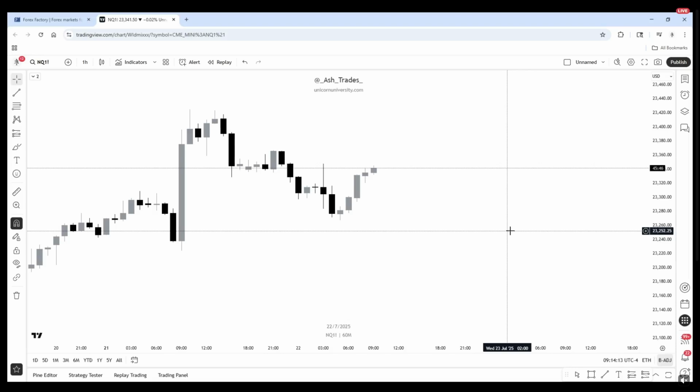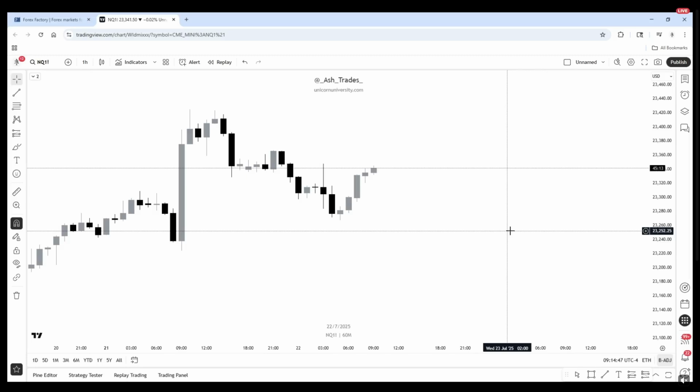Think about it. If you had a checklist that had 20 different things that needed to be checked off to get into a position, it's going to be a very minimal amount of times that you have all 20 things checked off compared to a checklist that has one or two things. If you only have to check off one or two things, you're not going to fall into information overload, so you're not going to confuse yourself. And then two, there's going to be positions available to you because you only have to check off two things compared to 20 things.